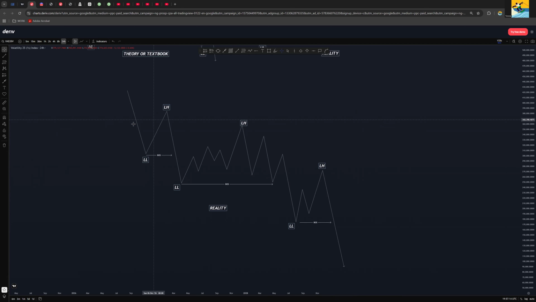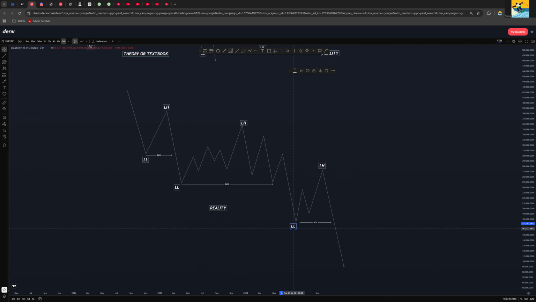So we have what? Lower low, lower high, a break. The lower high broke structure, forming a new lower low. After it formed a new lower low, what did I say? Whenever price breaks a structure, it must form a pullback. And it is in that pullback that the lower high would be formed. After the lower high is formed, the next thing you're expecting is for it to break the previous lower low to form a new lower low.